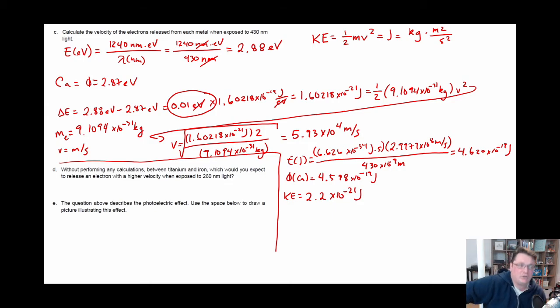But there's always going to be a range. So in terms of thinking about exams and stuff like that, there's typically a range that we look at, and it's primarily the work. So if all of your work matched what I did right here, and your value was slightly different from what I had in my key, you'd still get the full points. Because as you can see right here, doing the subtraction in electron volts versus doing the subtraction in joules gives numerically different answers, and that has to do primarily with the thresholds of what everything is.